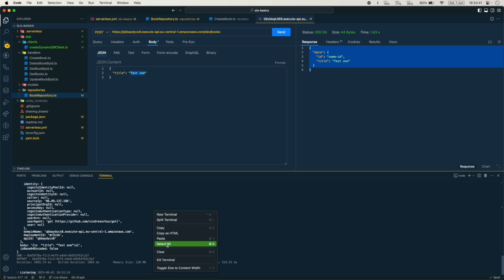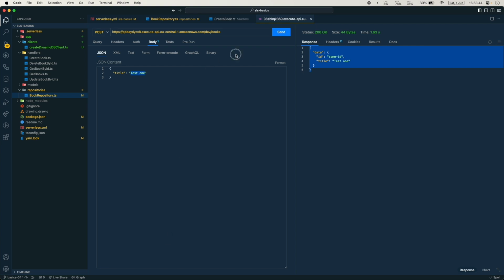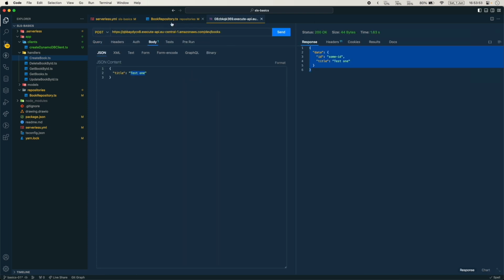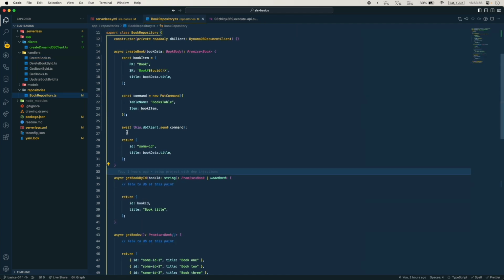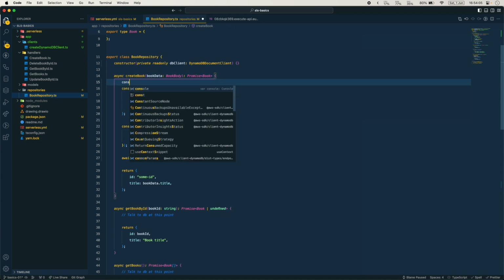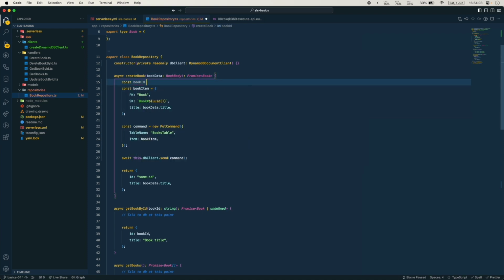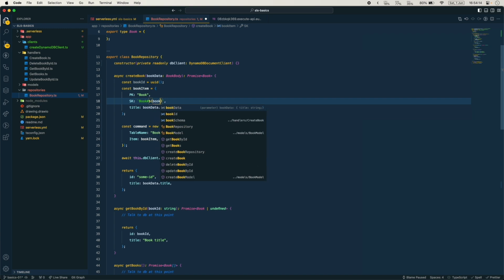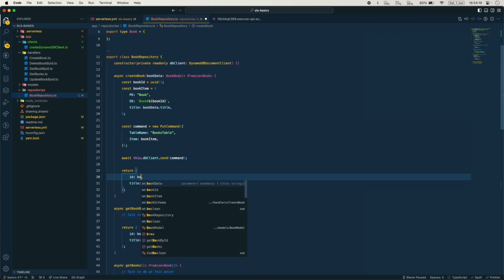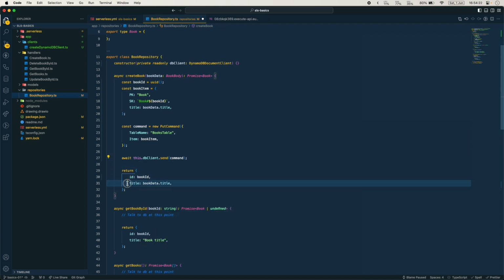So now let's actually go ahead and do the get for book. So now that we've created a book, we want to be able to get a book. So again, let's actually return the book that we just created up here. We don't want the PK and the SK to be returned this way. So let's go ahead and define the book ID up here as UUID, and then just add in the book ID like this, so that when we return, we can return the book ID with the title.